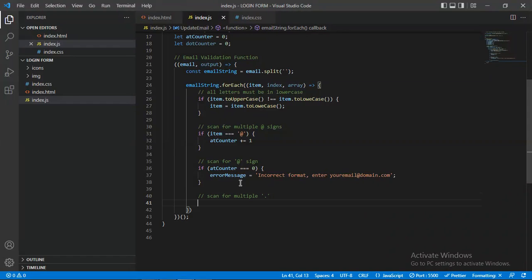So how do we do that? If again equal to this, then dot counter.